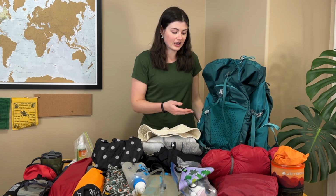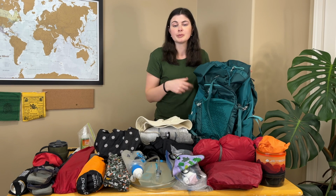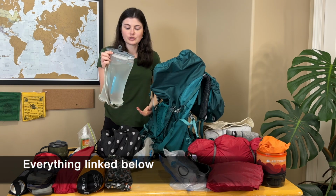If you're also new to backpacking, I suggest getting a larger size like this because you may not have the most ultralight compact gear and you'll be able to fit more as compared to a smaller bag, maybe a 40 or a 50 liter. I use a 2-liter water reservoir.